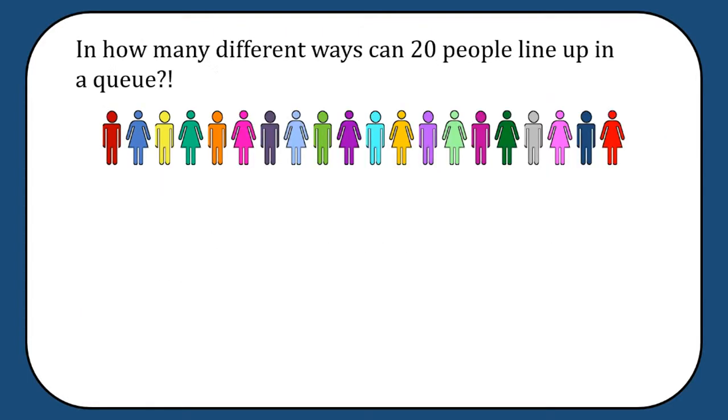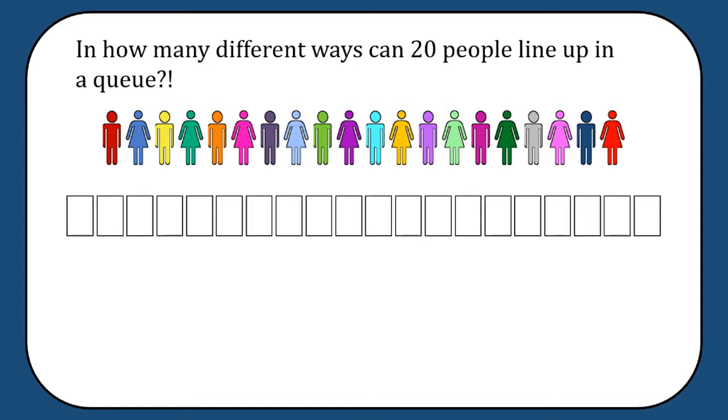Okay, but what about if we then jumped ahead to 20 people? Obviously the examples we've looked at previously, we've been able to work out the number of arrangements for 4 people fairly efficiently because we knew about how many ways 3 people could line up. And similarly we could work out the number of ways 5 people could line up fairly efficiently, knowing how many ways 4 people could line up. But if we just jump ahead and say, well, how many different ways can 20 people line up, or how many different ways can 100 people line up, then we need to think a little bit differently.